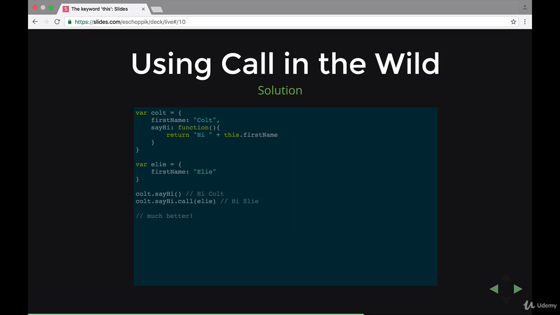Once again, this stuff is quite tricky, so if you're feeling a bit confused, look at the previous slide and make sure you type these examples into the Chrome console to see exactly what's going on. In the next video, we're going to take a look at apply and see how we can set the context of the keyword this using apply, as well as passing arguments to the function in which we call apply on.